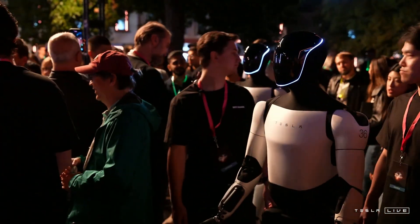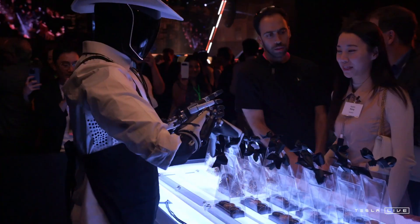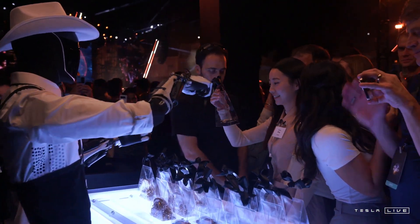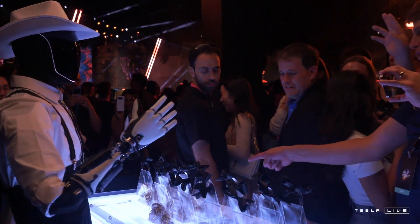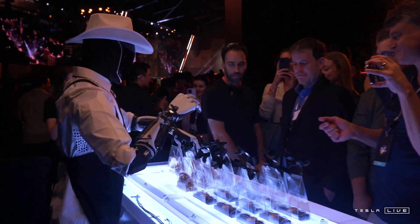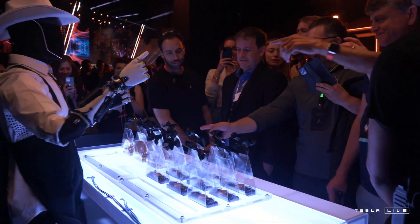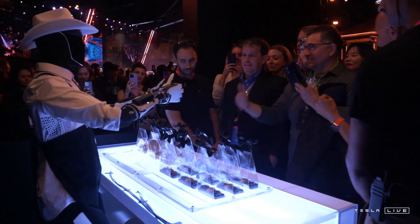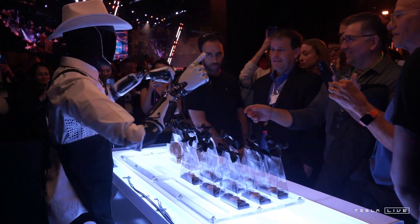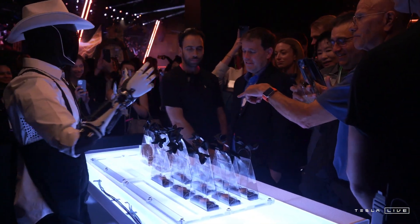It's like the difference between a pet you've got to take care of all the time versus a companion that can handle itself — maybe even take some of the weight off your shoulders. And speaking of taking the weight off, even if Optimus can only do half of what the sources suggest, we're talking about entire industries getting disrupted. Eldercare, domestic work, maybe even childcare — though I'm not sure I'm ready to hand the kids off to a robot just yet. Think about the impact: what happens when robots can step in and provide affordable, reliable help for families? Especially as more and more people get older, the need for those services is just going to keep growing.